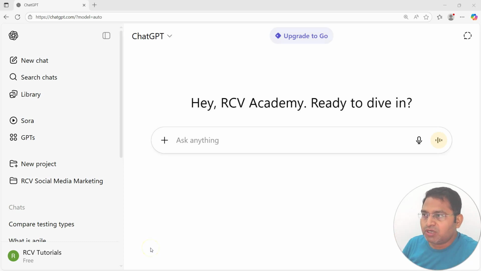Now the recent models are good enough. So for example, if you ask a question to compare a few things or compare two things, you will get the answer in a paragraph format, but you will also get a table. So when we say what is tabular format prompting, it is basically a prompt to structure your output, where you are asking the AI or large language model to structure your response in a way which gives you a clean, clear table format comparison or listing.